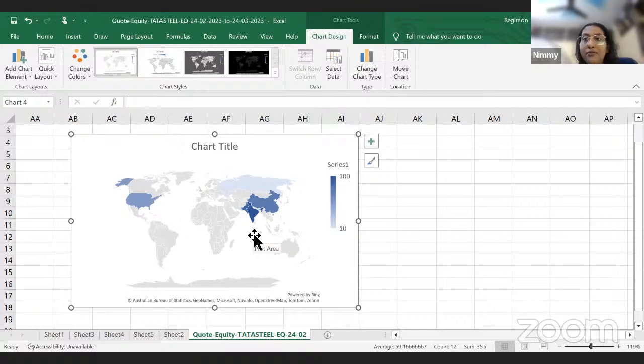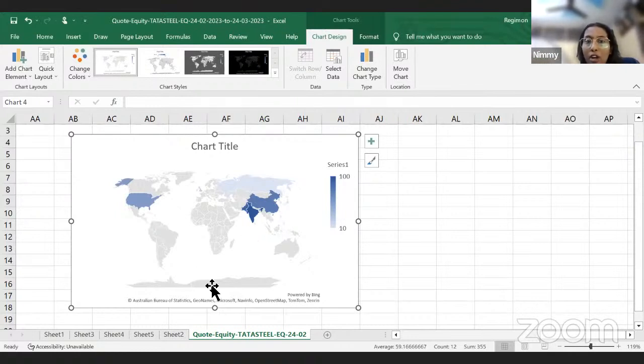This graph is very useful if you're working on international data, like country-wise literacy level, country-wise population density, country-wise happiness index. Recently, the happiness index was released. So you put that data in numbers and country names. This is powered by AI, where the country name that you type is automatically detected. If you make spelling mistakes in the country name, it will not work, so you have to be careful about that. And then you populate, see, it is coming up very nicely. So if you want to give an international representation of some data, you can get this.